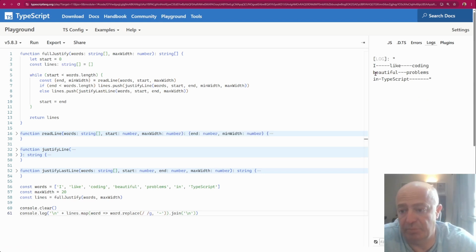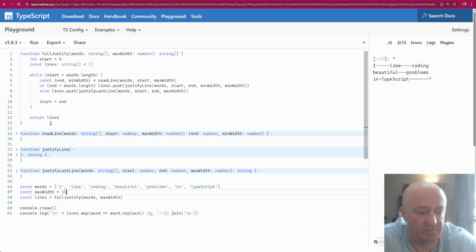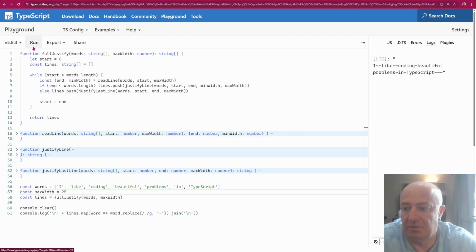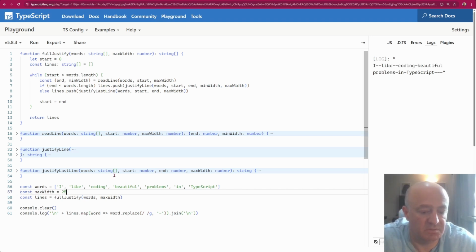I like coding beautiful problems in TypeScript. That looks justified, right? So if we make it, let's say 25, so two spaces, single space, one space on the last line, 3 spaces, all looks fine. It's nice.